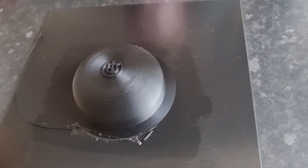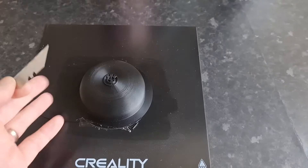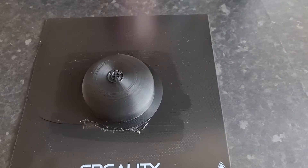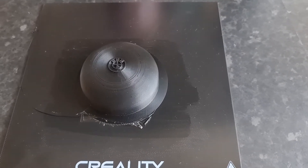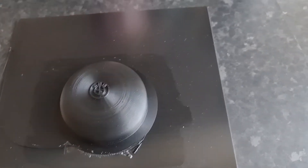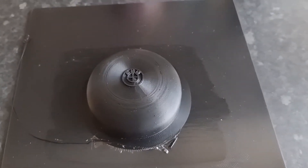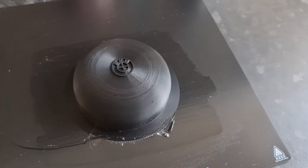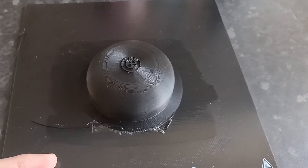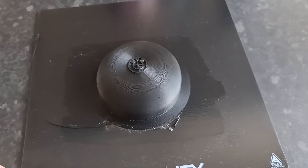But I think it's better to go through this process every time than having the ABS lifting off the bed or warping, and then having to start the print all over again. I can print non-stop — basically, this just finished printing and I'm going to wipe the glass, get the part out, scrape it off the glass, wash it with a little dish washing liquid, and put a new very thin coat of ABS juice again. Get the glass base back on the printer, get it to warm up, and start another print. That's it — non-stop.